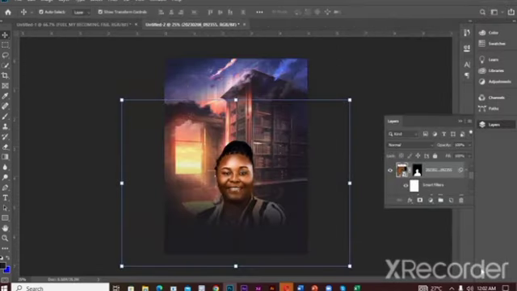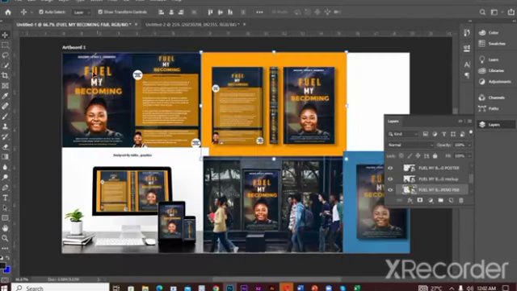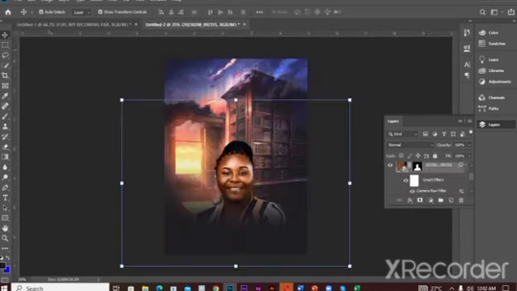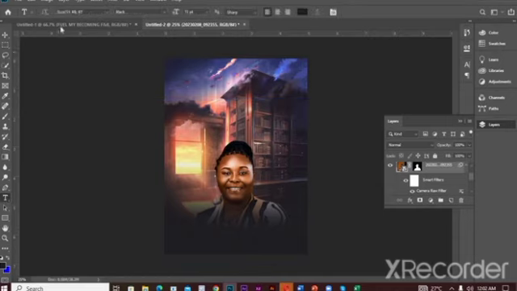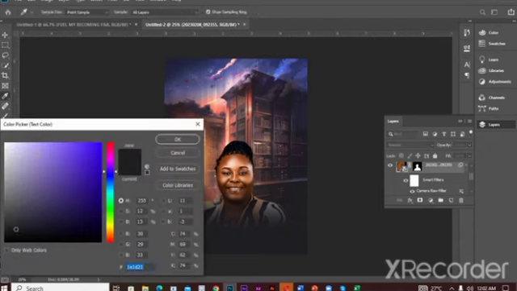The next thing I'm going to be doing is to bring in the name of the person. So we just come over. What is his name? Gracious Esther C Eze Anwike. Gracious Esther. We come to our text effects. Click on it, and then you can select a good font and a good color. Me, I'll be using white, and see how it comes out.